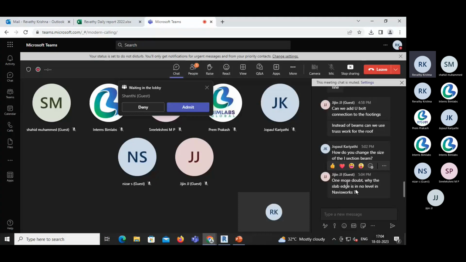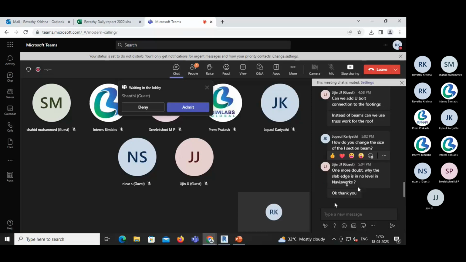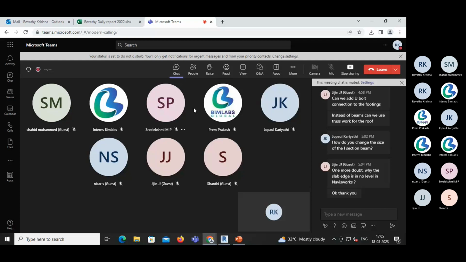One more doubt: why is the slab edge not in level in the Navisworks? Actually, Jijin, I didn't understand what you wrote. Can you explain the last one? One more, why is the slab edge not in level in the Navisworks?